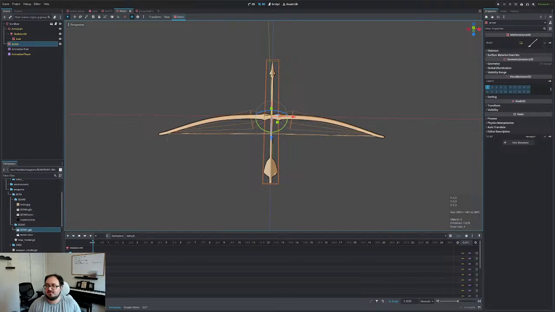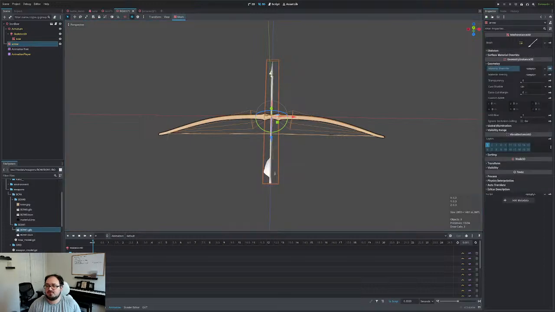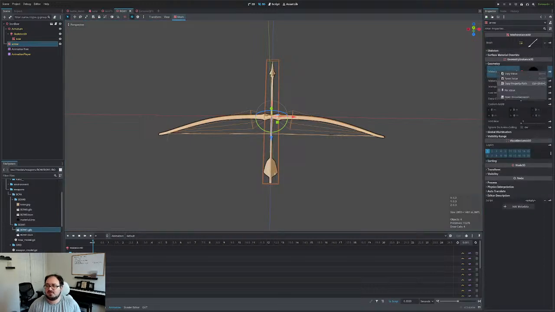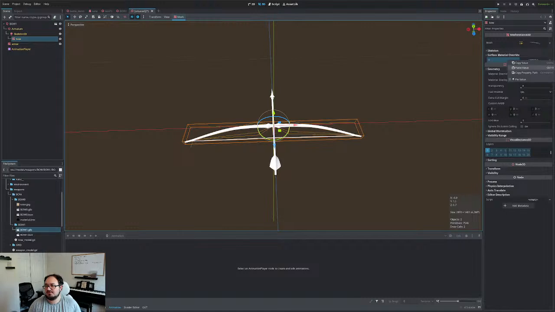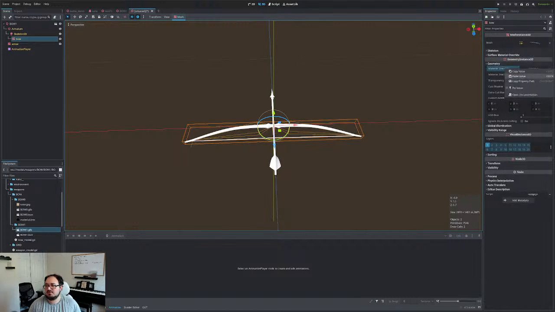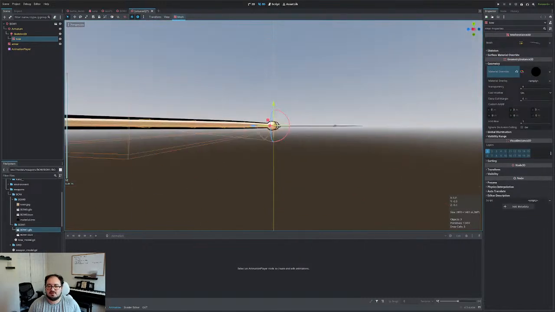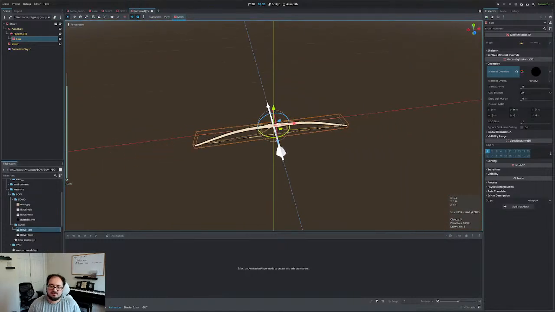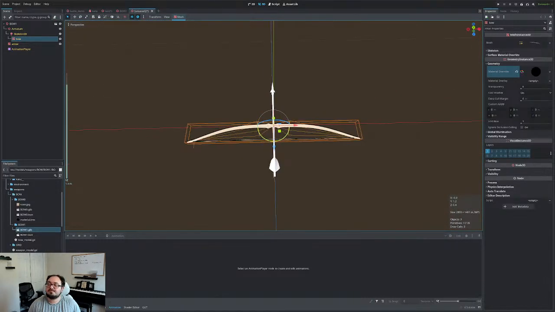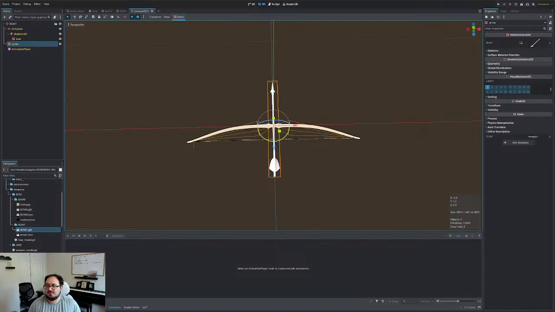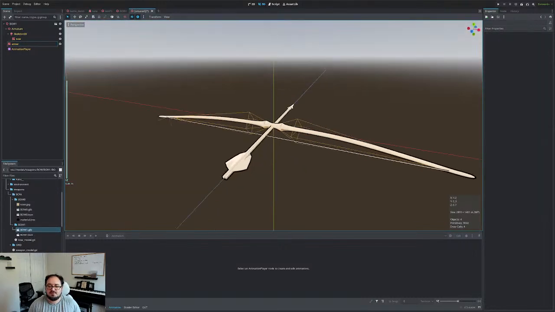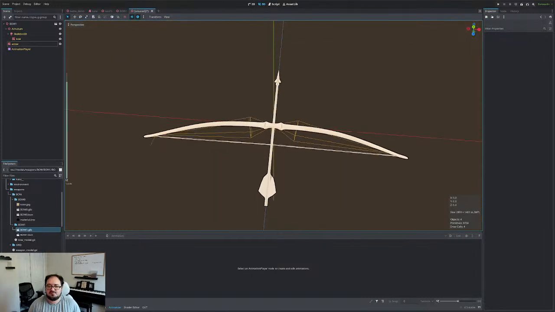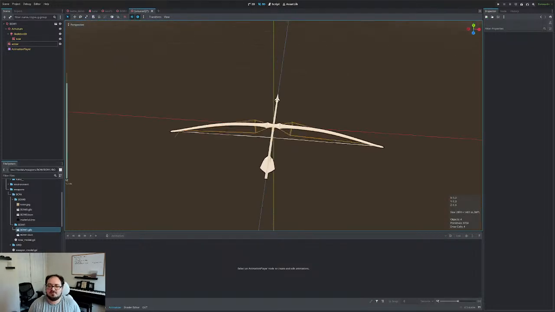Well, anyway, the arrow here, I put it this way, right? Just going to copy this, and you can just go under your bow, paste it, and now you see you've got a material here. Same thing for the arrow. I'm just going to do the same thing. Geometry, paste value. So now we have a material on it. It's very wooden. That's okay though. We'll just stick with that.